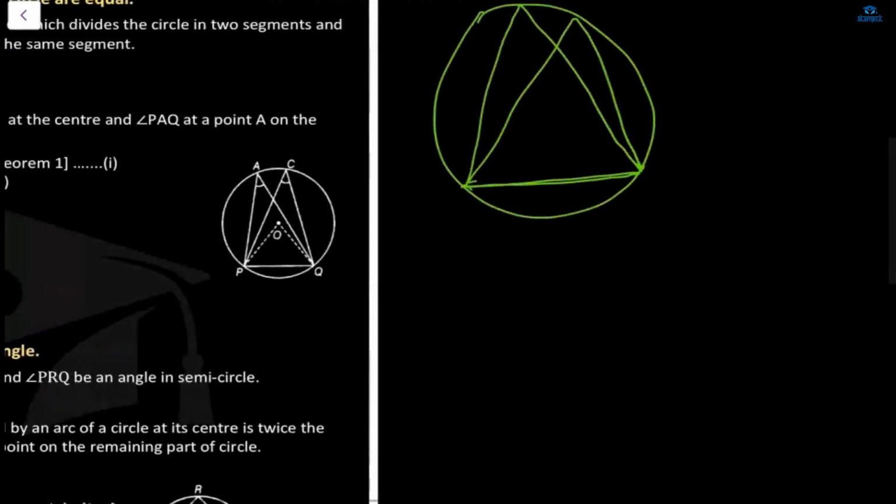How are we going to prove it? See, what we can do is make an angle at the center with construction. We have already seen the theorem that the angle subtended at the center by an arc is double the angle subtended at any point on the circle. So this angle will be half angle B, this angle will be half angle B, and this angle will also be half angle B.